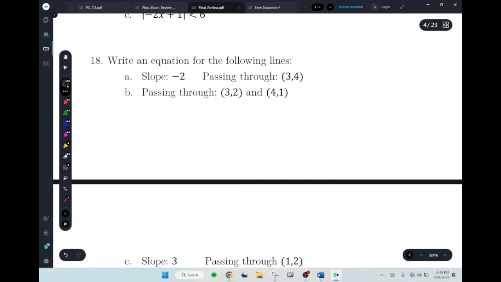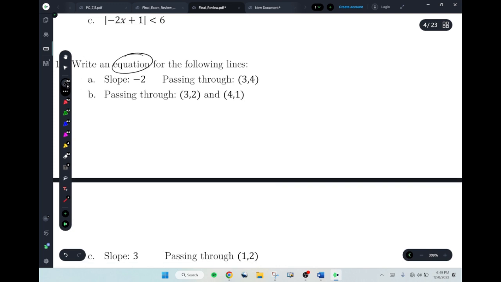Ooh, I don't know what the form of this slope. It says write an equation, and I don't know the form, so I'm going to go ahead and do both forms just so we can see, because I genuinely couldn't tell you. So the first form that you're probably going to use is slope intercept. No. Is point slope. Because you've got a point, which is pretty sweet. And you've got a slope here, which is also pretty sweet.